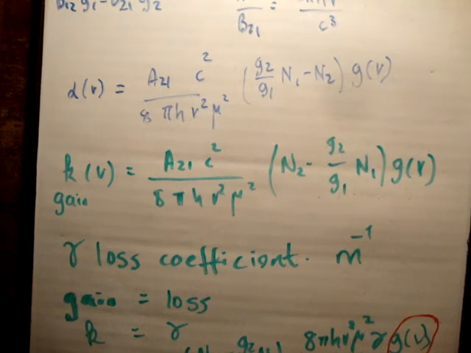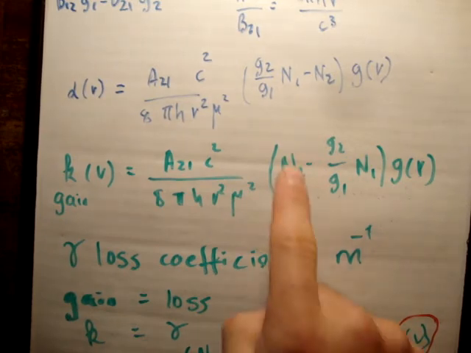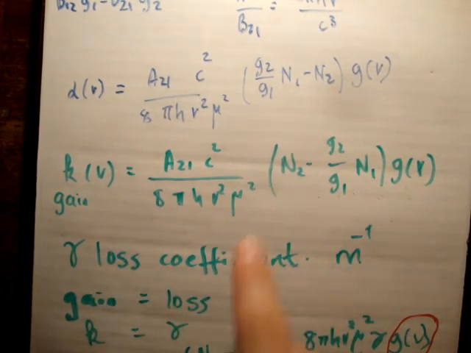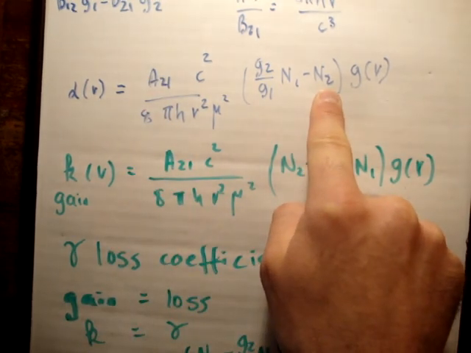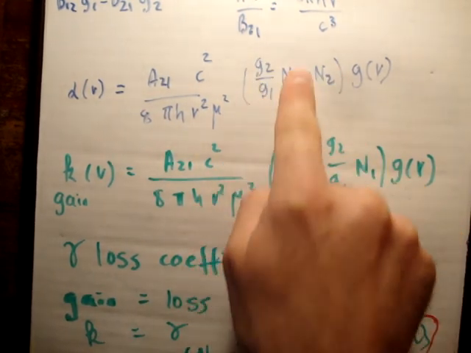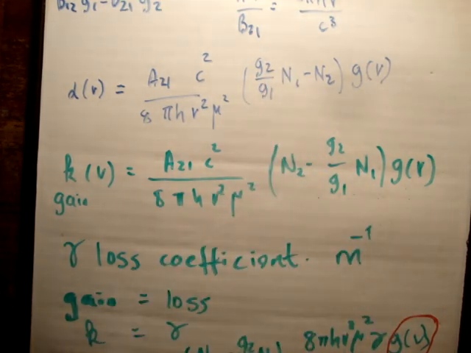So really what I'm trying to get across to you is that in order to get a gain, you need to get a population inversion. And a population inversion can be seen mathematically here, as when the population density in level 2 is greater than this expression here. And you do that by pumping. And if you do that, you're going to get a gain in your laser, which is obviously what you want.